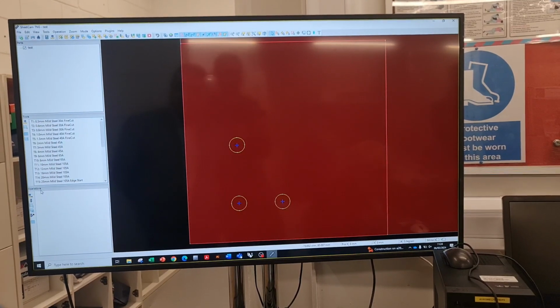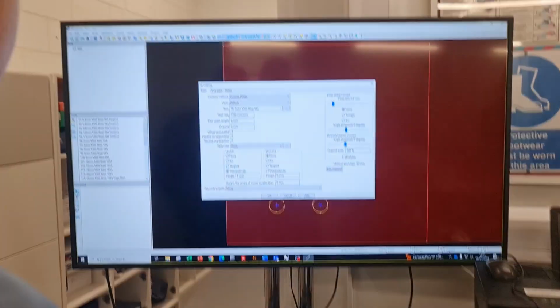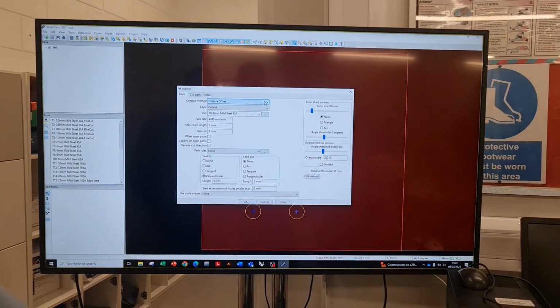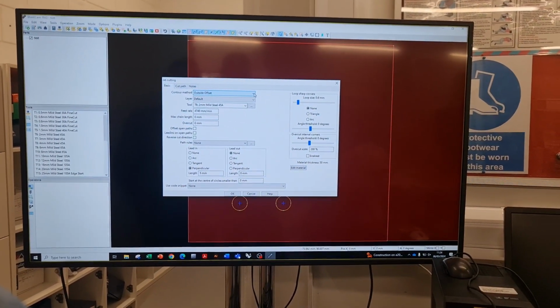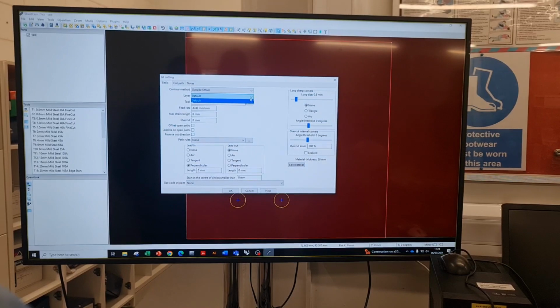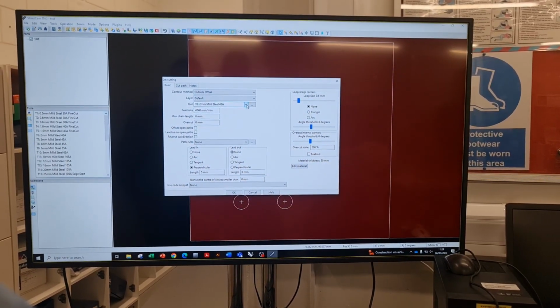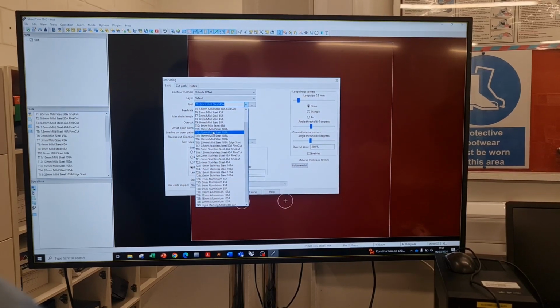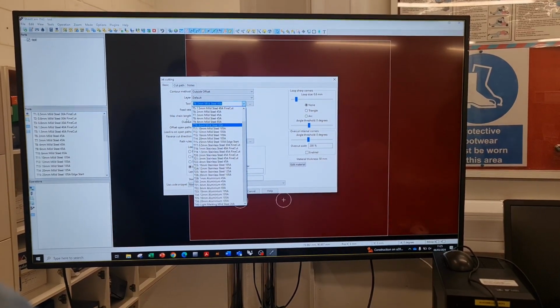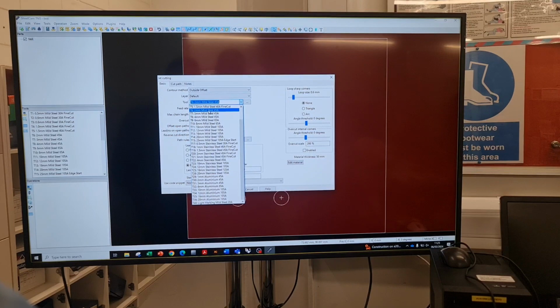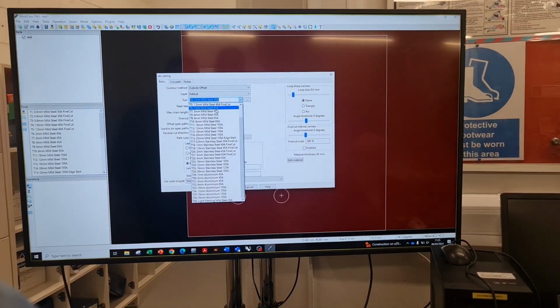So I go to Operations. In this case, I have to choose outside. The layer is default. Now I will choose 2mm mild steel, 45 amp.